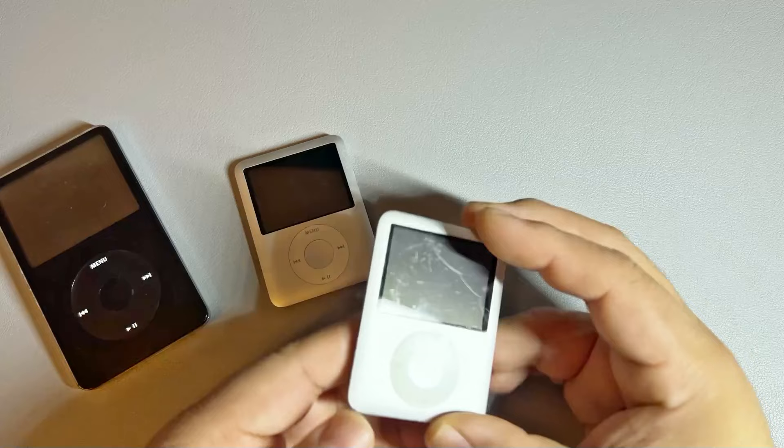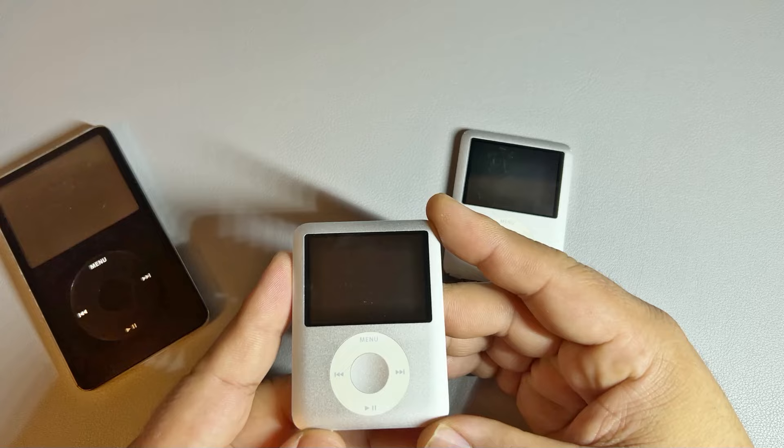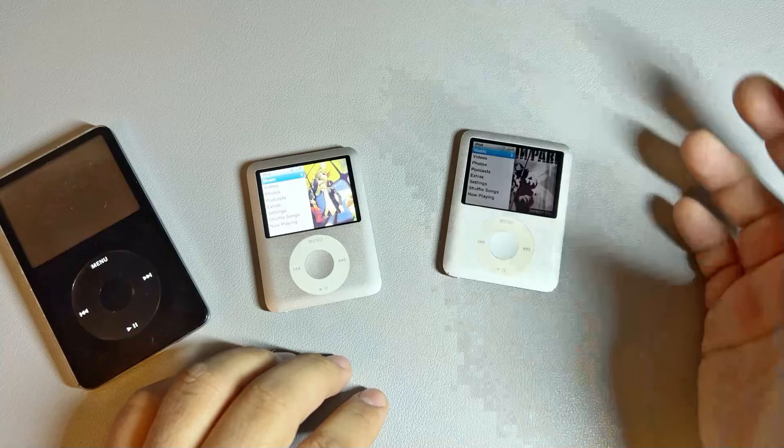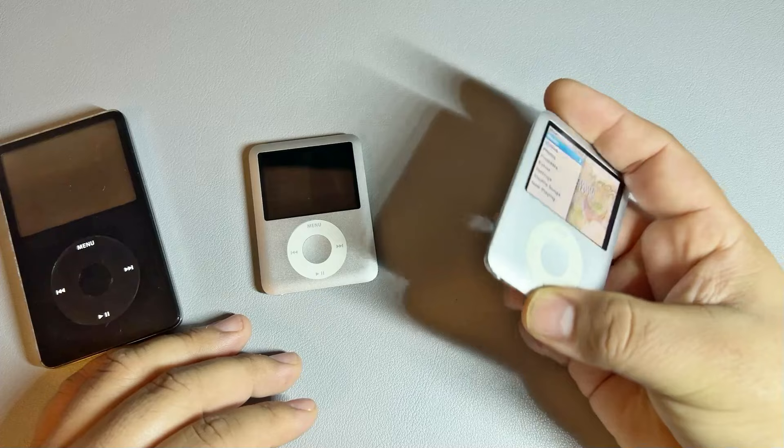These are just little iPod Nanos — these are like four gigabyte iPods so you can't store too much music on them, but they were great enough to where I can load a few hundred tracks. That's why I had two of them: I had one with some music and then I had the other one with other music, so I would take one or the other whenever I want to listen. They're great if you don't plan on carrying a lot of music with you — really small and portable.